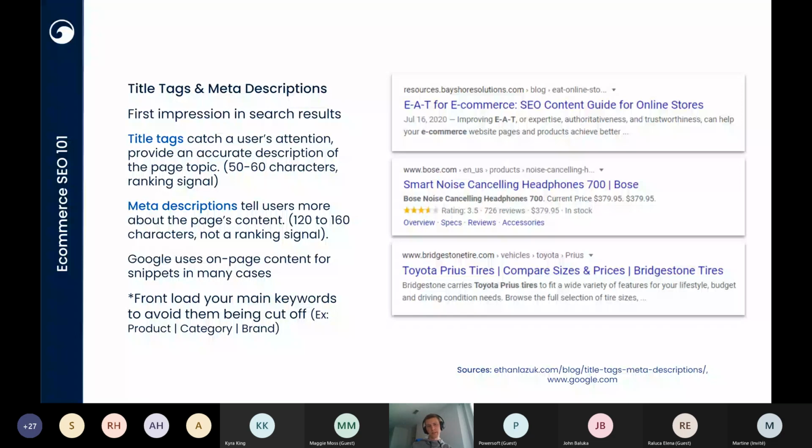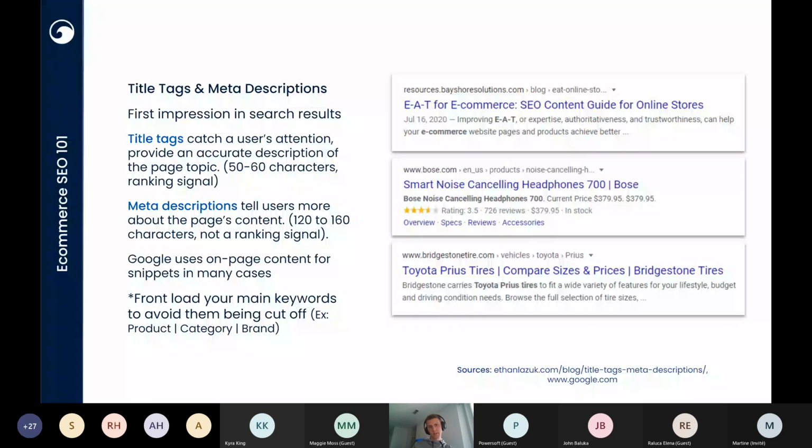it's pretty slight. Meta descriptions are meant to be a little bit longer description of what the actual page content is. They're usually 120 to 160 characters. They're not a ranking signal, and actually they're increasingly being used less in search results. So I think the last study I saw, it said two thirds of the time Google actually ignores the meta description and uses the text from the page.